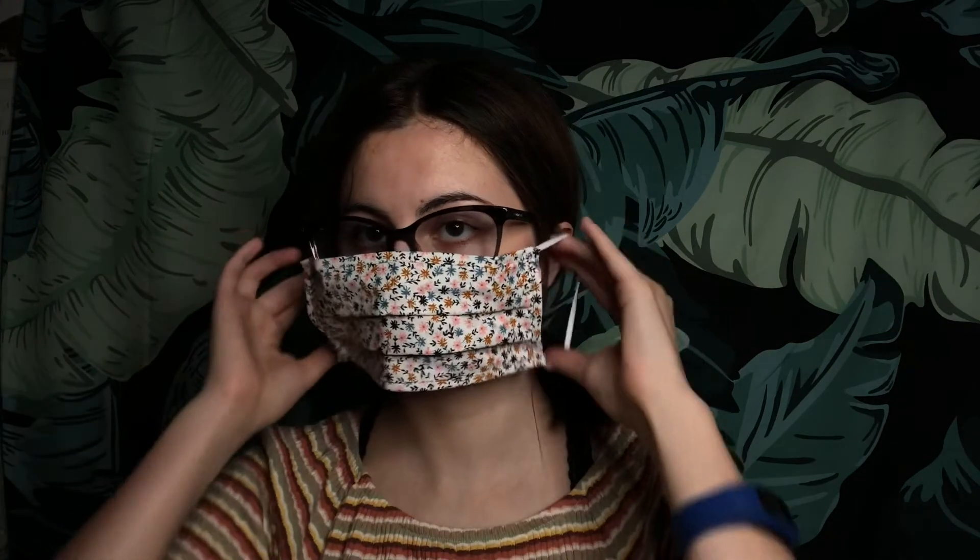Now, before you leave — I already know that you are wearing a mask, but I just like to show everyone the proper wearing of a mask. You really want to make sure you don't make it like this. You want to pull that and make sure it's nice on your ears. Don't wear it like this, or like this, or like this. You really want to make sure you are wearing it properly so you do not get anyone infected or yourself infected with this disease.